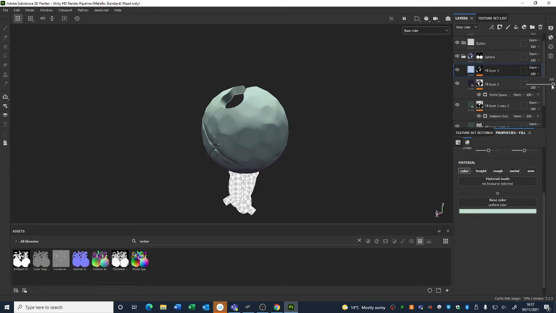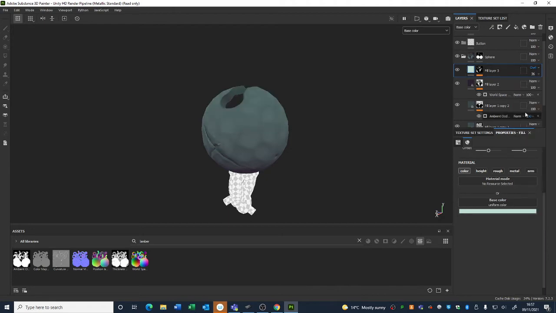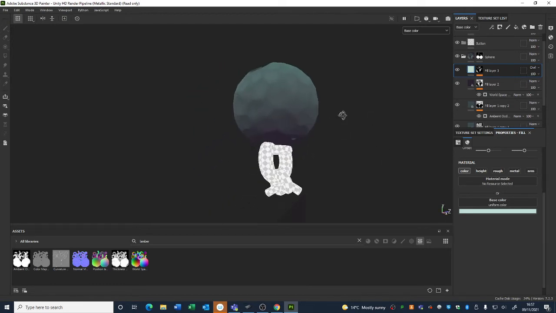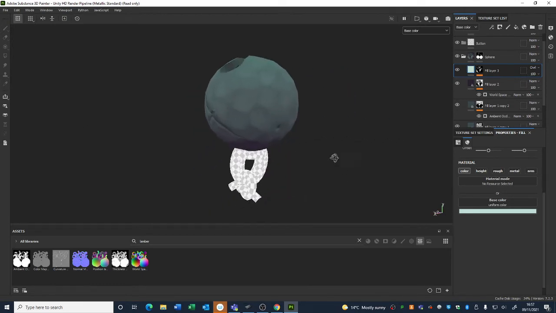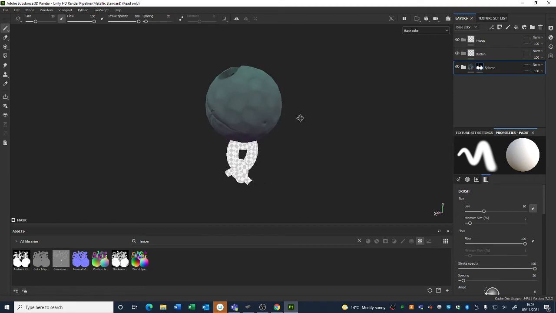Looks a bit Christmassy. And we can lower the intensity, and we can even change it to an overlay. There we go. And now we have this nice little pleasant highlight on the top of the model here. And then I would go through this entire process for every other piece to create this base stylized texture.